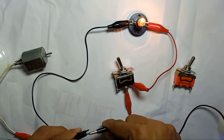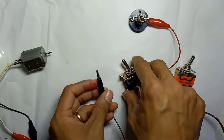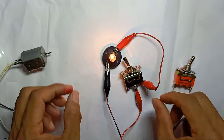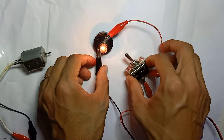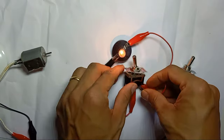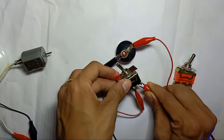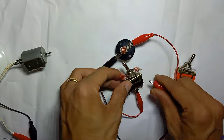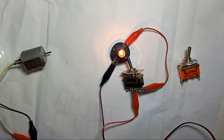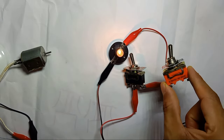I'm using a 12-volt power supply, so I don't have to worry about short circuit safety issues. This is just a DC power supply. If you're using 240-volt AC or any high voltage, you cannot handle it this casually — you must be very careful. I'm using 12-volt with a very small light, so I can wire it simply like this.